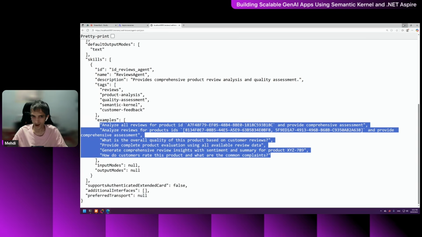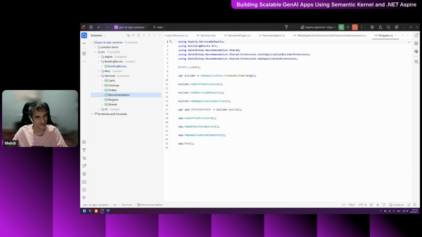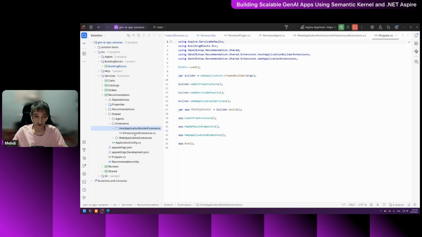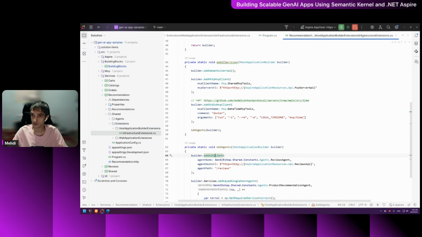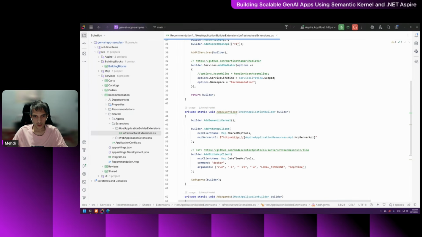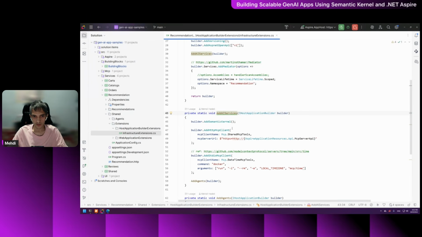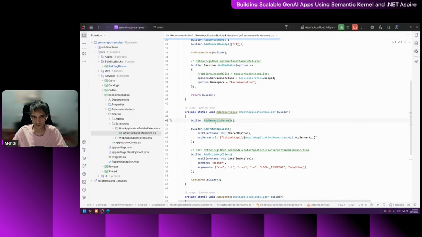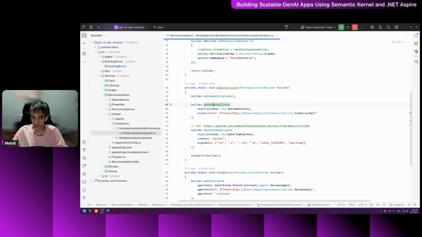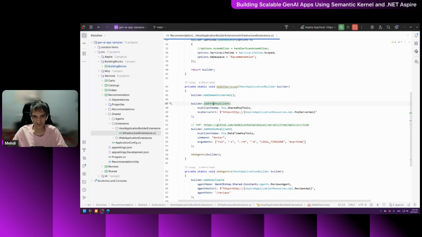Let's see how. In the recommendation microservice, we need to register some infrastructure as well, like the other two microservices, catalogs and review. Here we use add AI services, adding Semantic Kernel related things, and adding the HTTP MCP client. I will show you what this is.